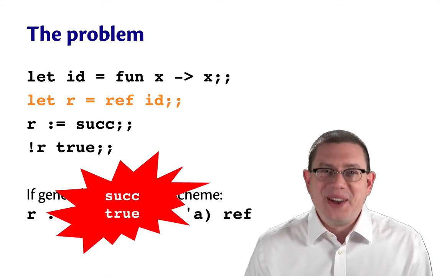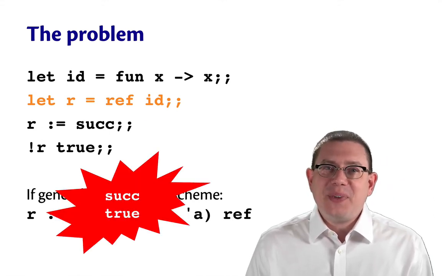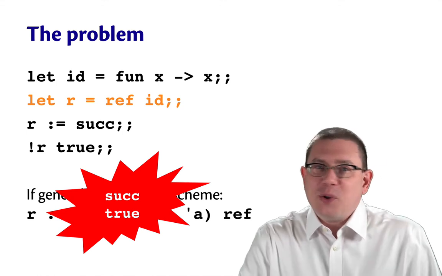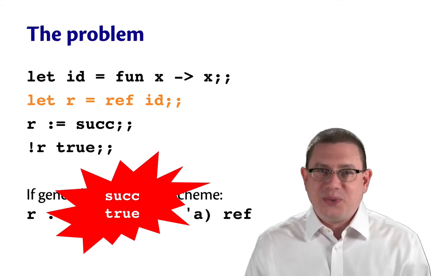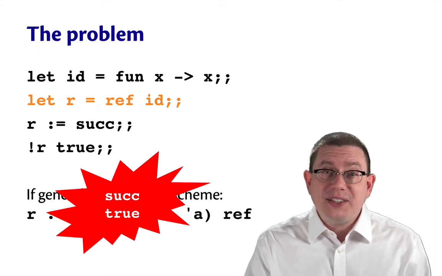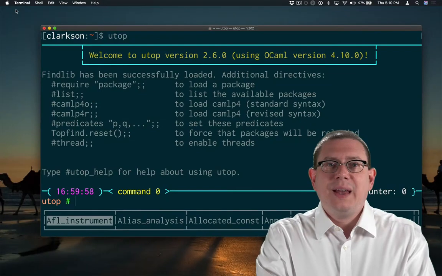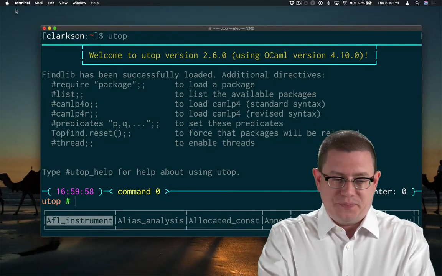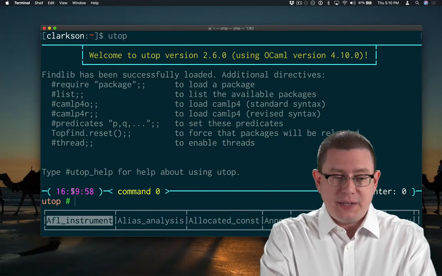So the world's going to blow up here. We just did something that's not type safe. OCaml is never supposed to allow us to do this. And indeed, OCaml doesn't allow this code. Let's try this out in utop. So we have the identity function, which we can then store in a ref and update to be the successor function.